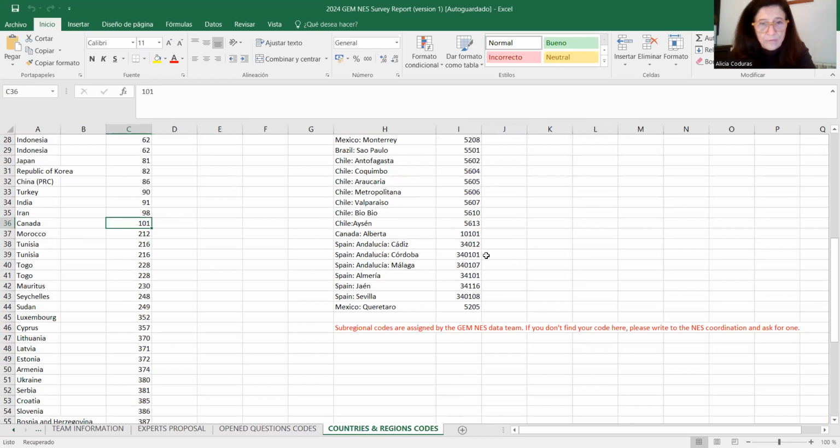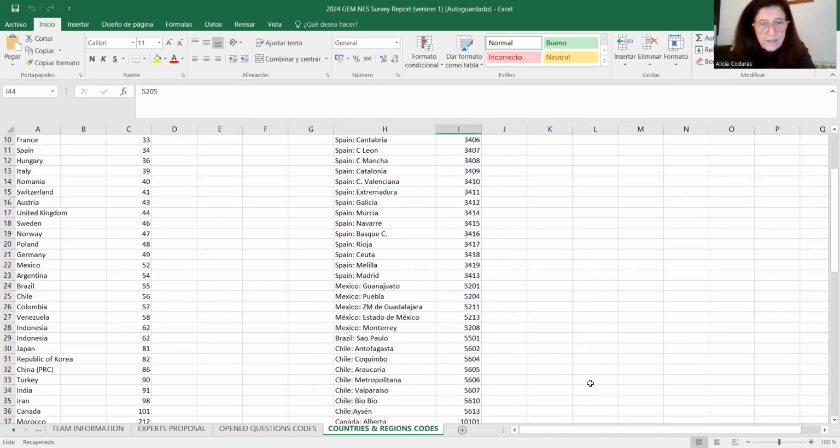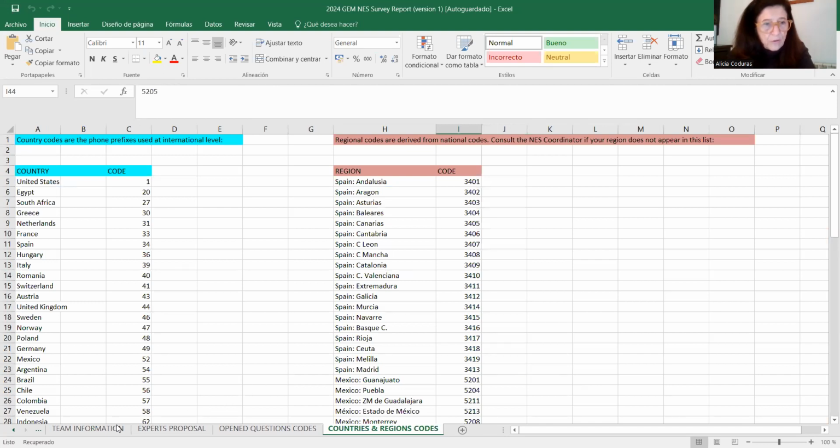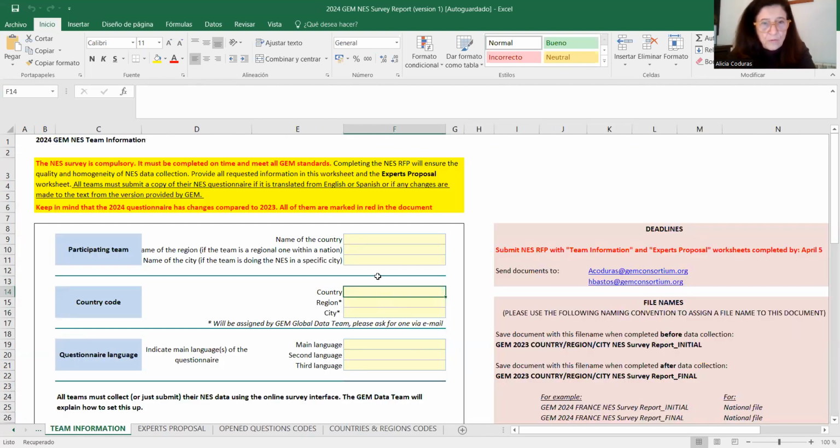And for example, for a region in Mexico, Querétaro, this will be 5,205, okay? So here you have all the codes that you need to fill these cells.